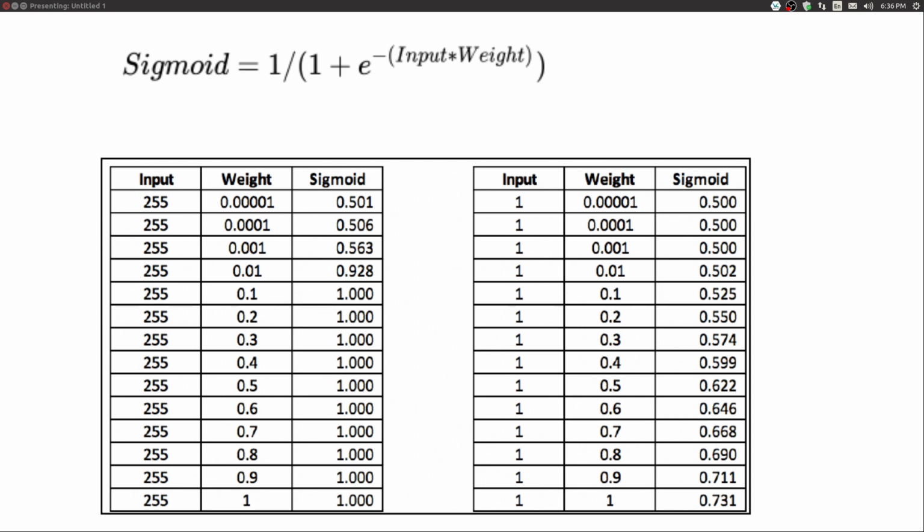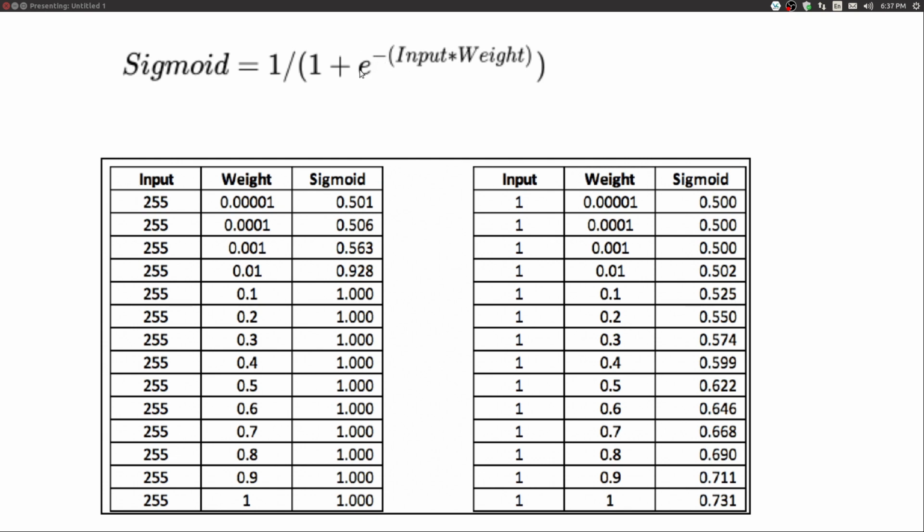The reason for this is the sigmoid function formula, the calculation of this exponential and the mathematical implication of this. So the reason is that the exponential of a large negative value is very close to 0. On both sides our weight remains the same, but on the left table our input is large.